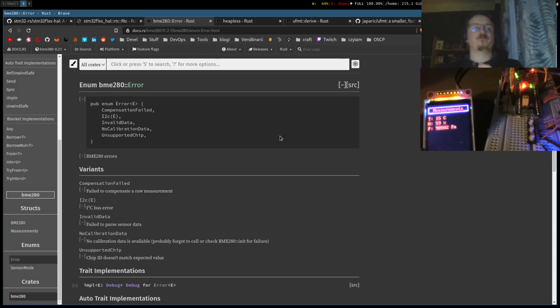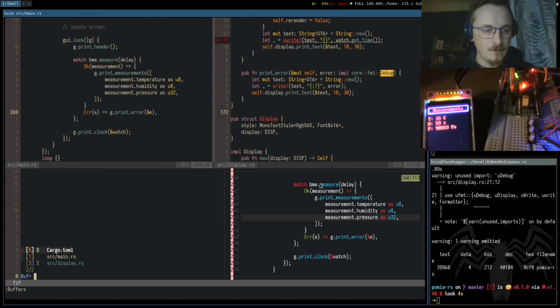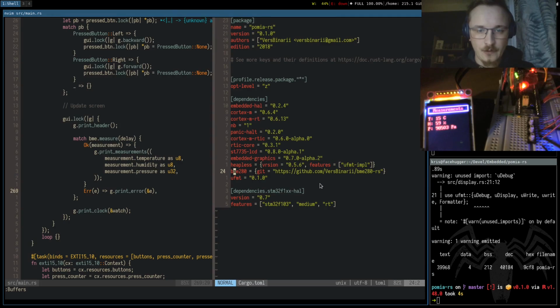Well, this library, we're using it already from our own fork that I've done. So basically, the reason to do this fork was to change the code a little bit so that it won't take the ownership of the delay.